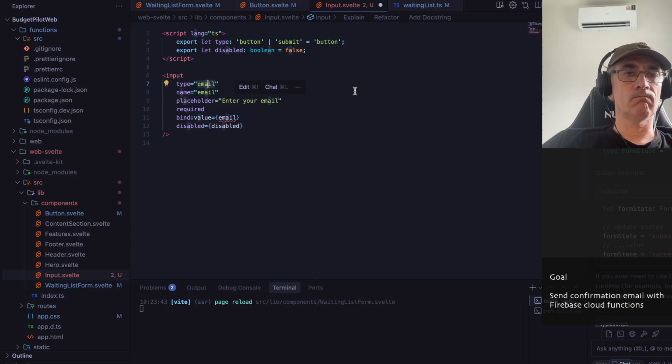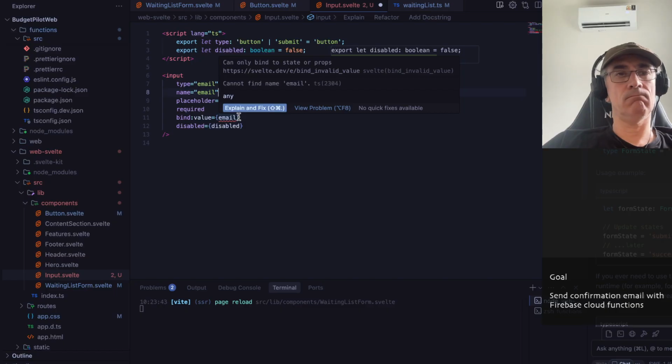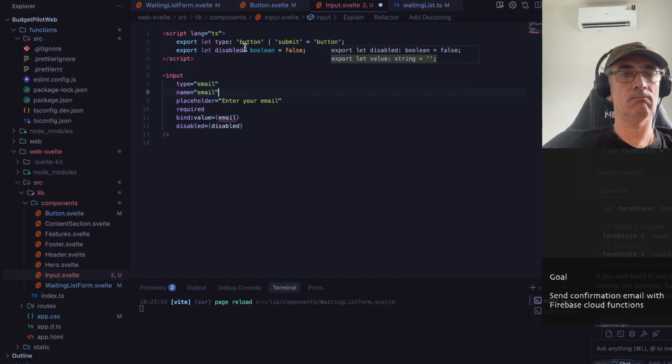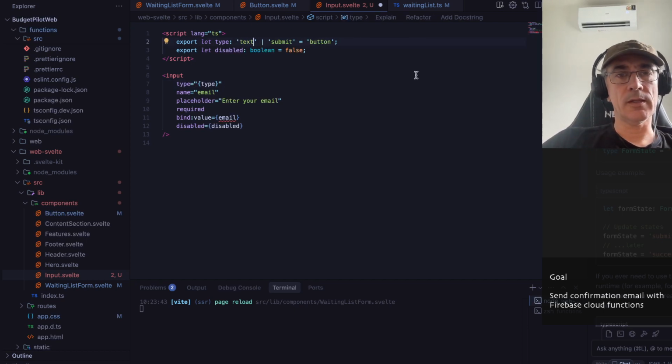So type. Button, some, let's say text or email, defaults to text.